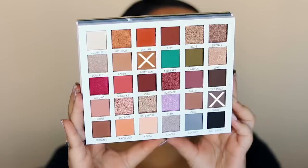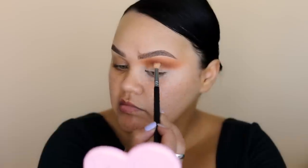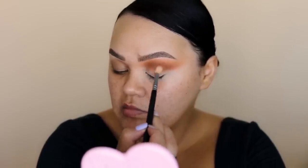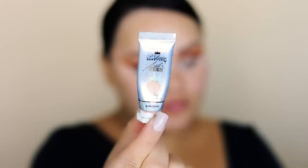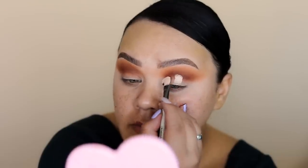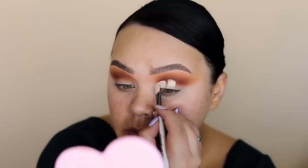Now the next color I'll be using is Dirty Tan, but this time we're going to mix in a tiny bit of Shady. If you haven't mixed these two colors together, I definitely recommend trying it. It creates a really nice dark brown but with a neutral tone to it, so it's not too orange. So once I've done the other eye, we're going to start cutting the crease. I'm going to be using my P.Louise Acid Rain Blank Canvas Paint. This is a long name. And I'm going to start stamping my cut crease.